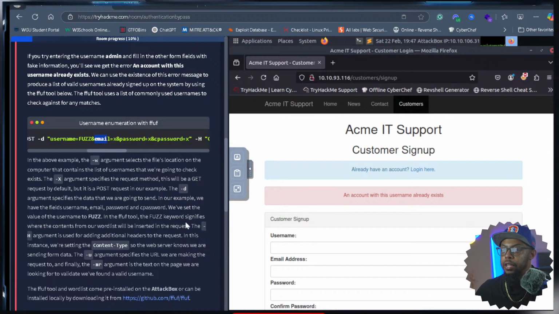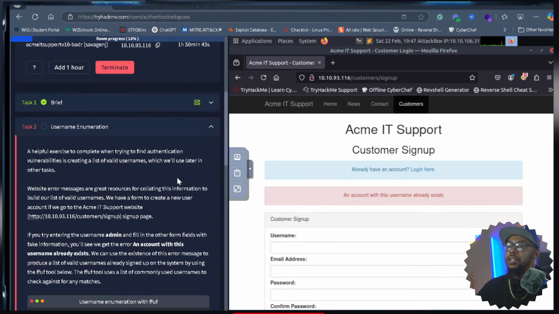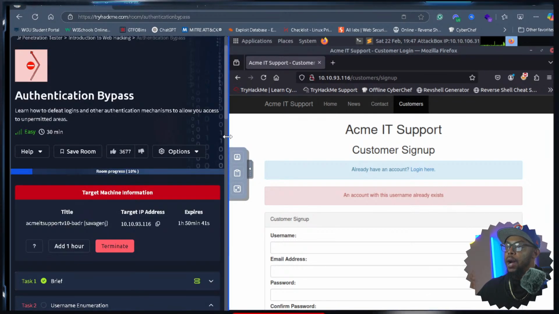The H argument is used for adding additional headers to the request. In this instance, we are setting the content type so the web server knows we are sending form data. Oh, this is what we've been doing for a while now.